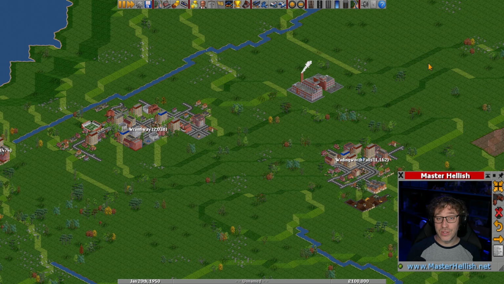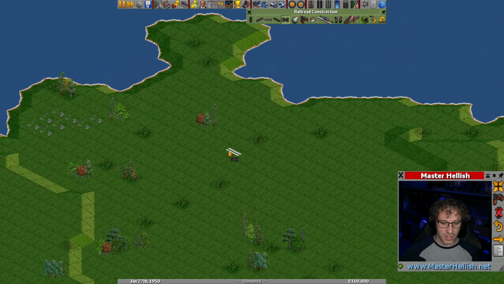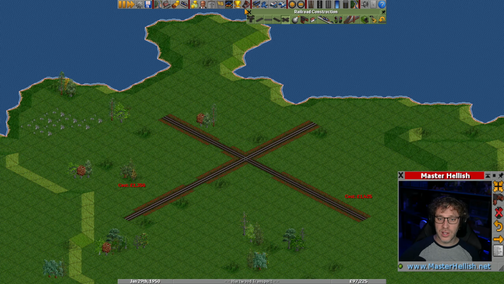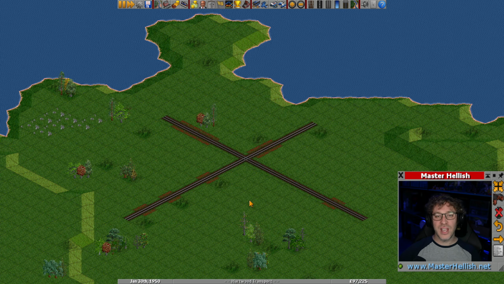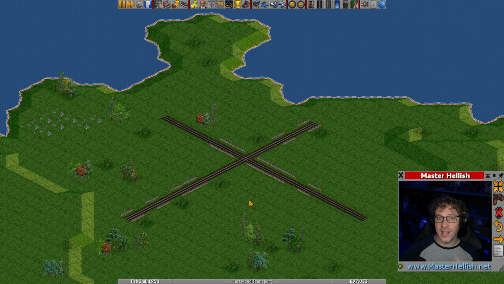Now, there is an important note to make about scenario files and save files. They're interchangeable to some degree. If you play a game like I'm doing now, place down a piece of track, let's do it near the top corner so we know where it is, like that, and you start a company, and then you save your game, you can go into there and say, this is my test save. And when you save it, it does it as a save file, not as a scenario file, but you can rename the save extension.